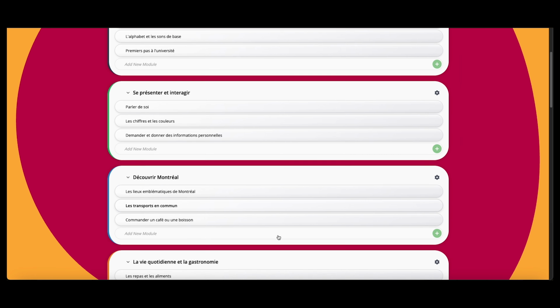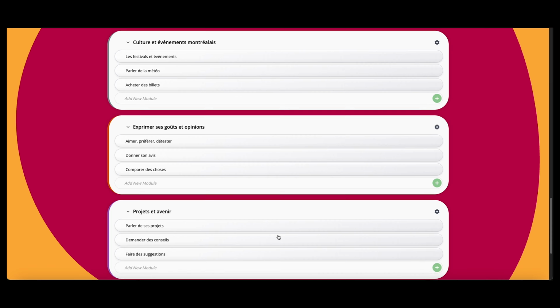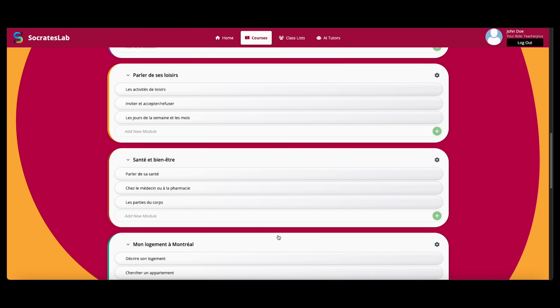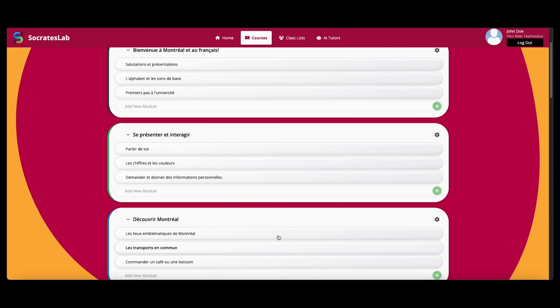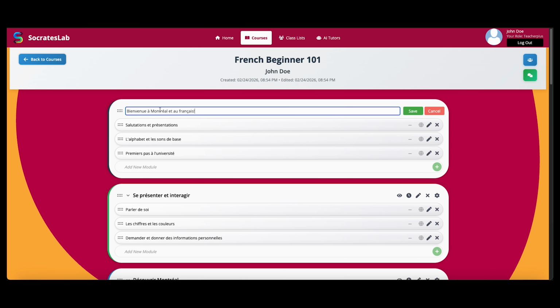This is how your sections and modules look like when they're ready. And you might as well create them manually, as I mentioned. You can also do it on your own without using the AI. Now, all these section names and module names can be edited. They can be made visible or hidden from the students. And you can also set availability settings, which determines when students can access these sections or modules.